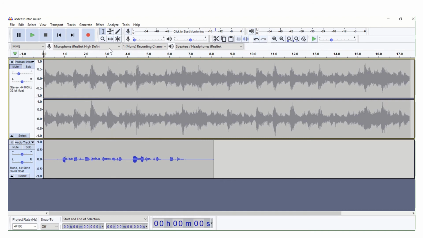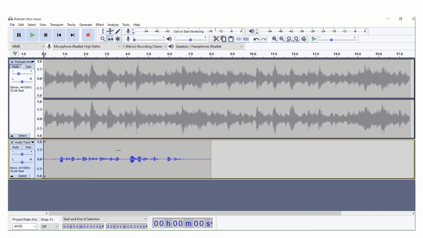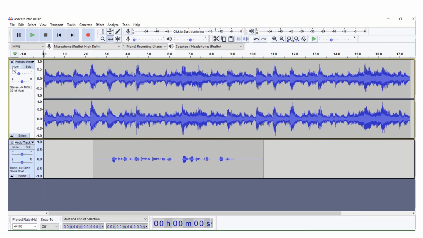So, for example, I was up here with this selection tool. Now I'm going to come over here to the time shift tool. So I select that two arrow. Look at this. I can now move, and I could do this with any track that I wanted to. So I think what I want to do is I'm going to shift this down a little bit. I'm going to go up here and unmute this, and let's go right back to the beginning, and let's hear what this sounds like.